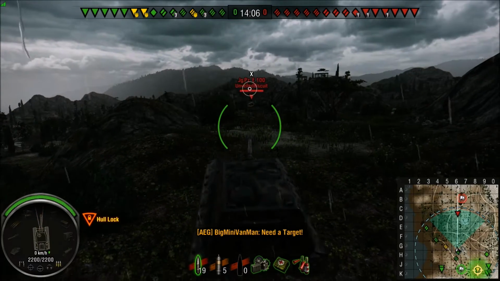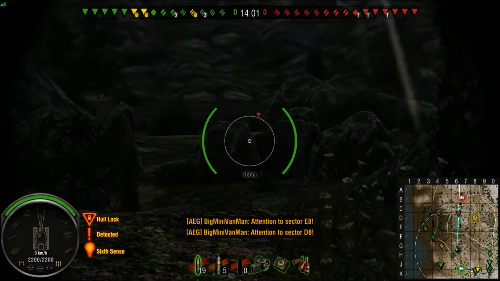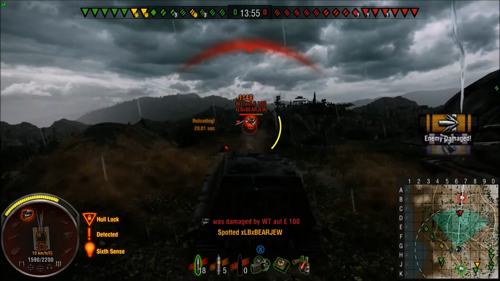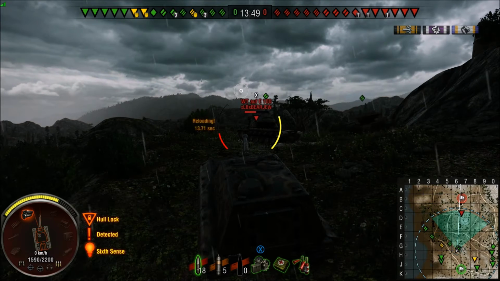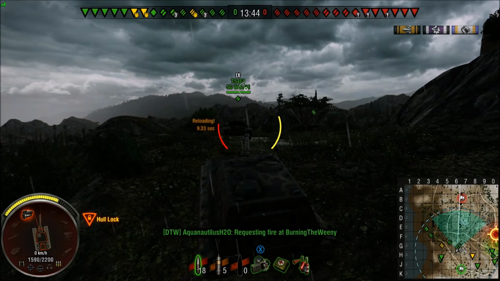And I'm looking and I see another Jag E100. I'm going to try to get some shots on him, but he's right behind a rock, unfortunately. I get shot at by the Waffentrager over there. I returned fire and put it through his turret, and that took over half his hit points. So that's a good start. He did hit me once, and he damaged my engine.